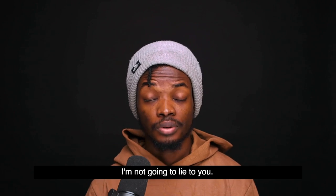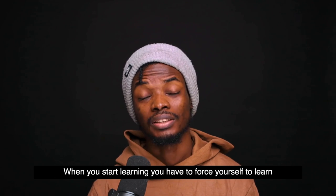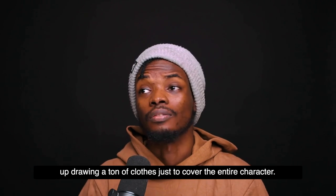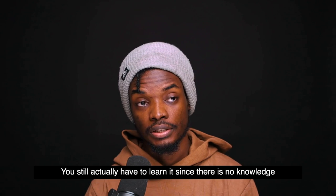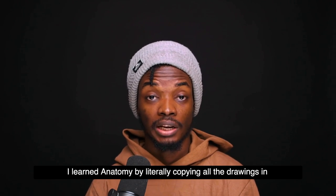I'm not going to lie to you, anatomy is super boring when you start learning it. You have to force yourself to learn all these muscle names like quadriceps, triceps, brachialis, and then you end up drawing a ton of clothes just to cover the entire character. Well, as boring as it may seem, you still actually have to learn it, since there is no knowledge that is not power, right? I learned anatomy by literally copying all the drawings in anatomy books.